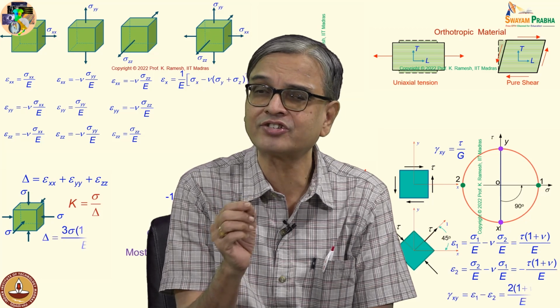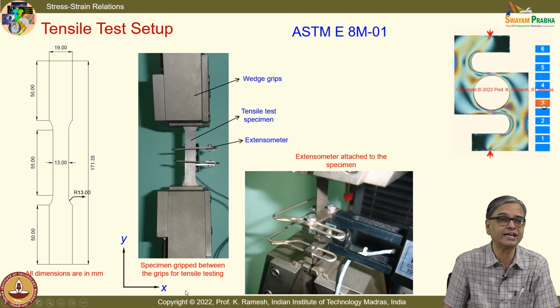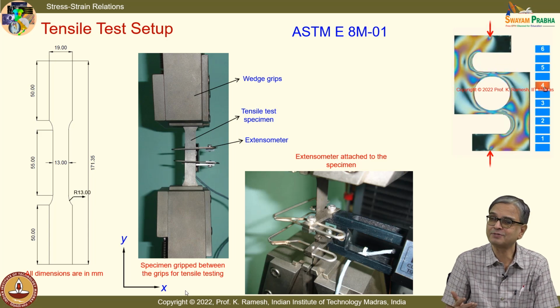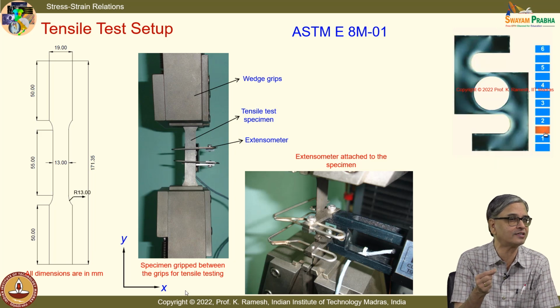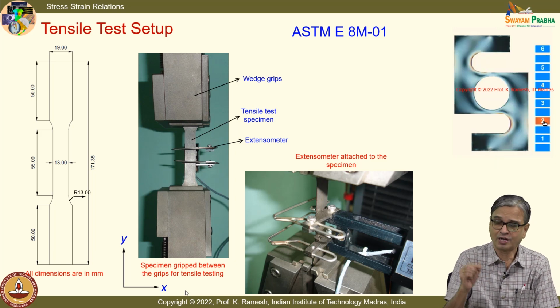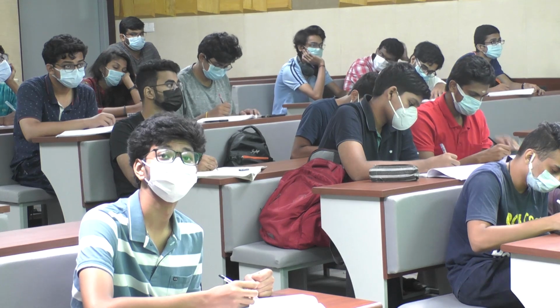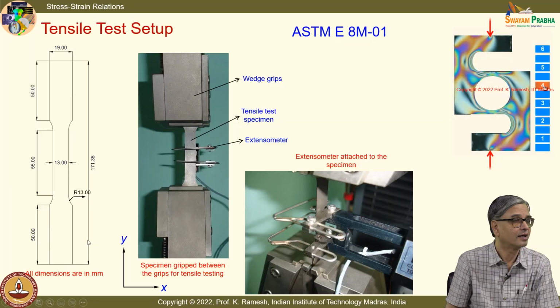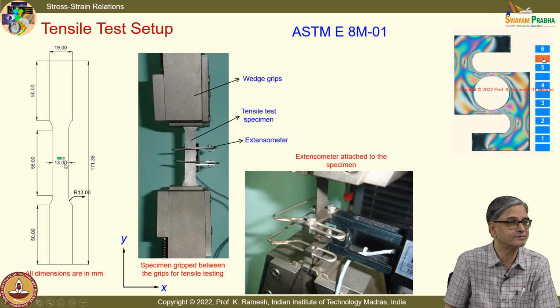So, you draw the strain. What strain do I have to measure? I have reference axes y and x. What strain do I need to measure? I need to measure epsilon xx, because that is easier to do because thickness is very small. There is no sufficient space for me to place a strain gauge in the thickness direction. Now, once you know this, which way will I place the strain gauge? Because alignment is also very important. Along the x-axis. So, I will put the strain gauge horizontal.